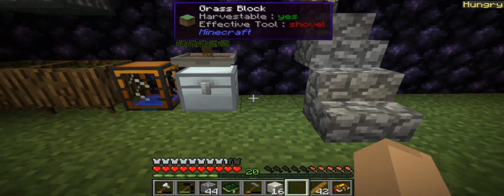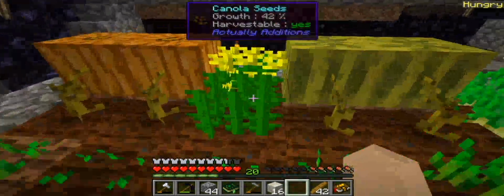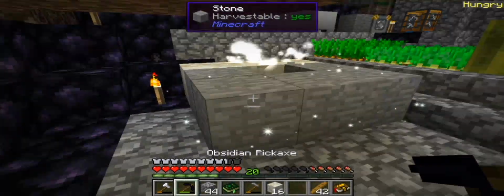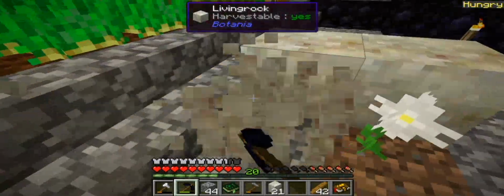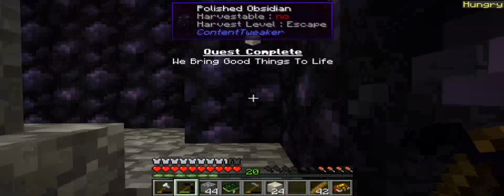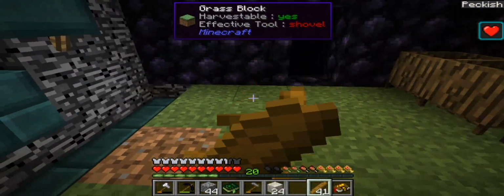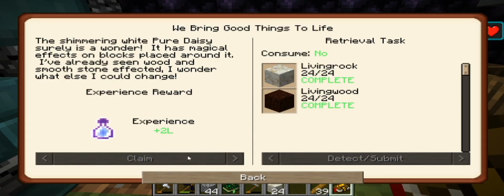Metal Apothecary. We have to finish our living rock. We need the rest of this in... Oh yeah, it was a lighting thing, because now the canola's growing and the melon's already grown. Yeah, we need this to finish up so that we can use it for the Petal Apothecary. All right, there we go. We bring good things to life. All right, let's eat. All right, the claim. Oh, we already read that claim.